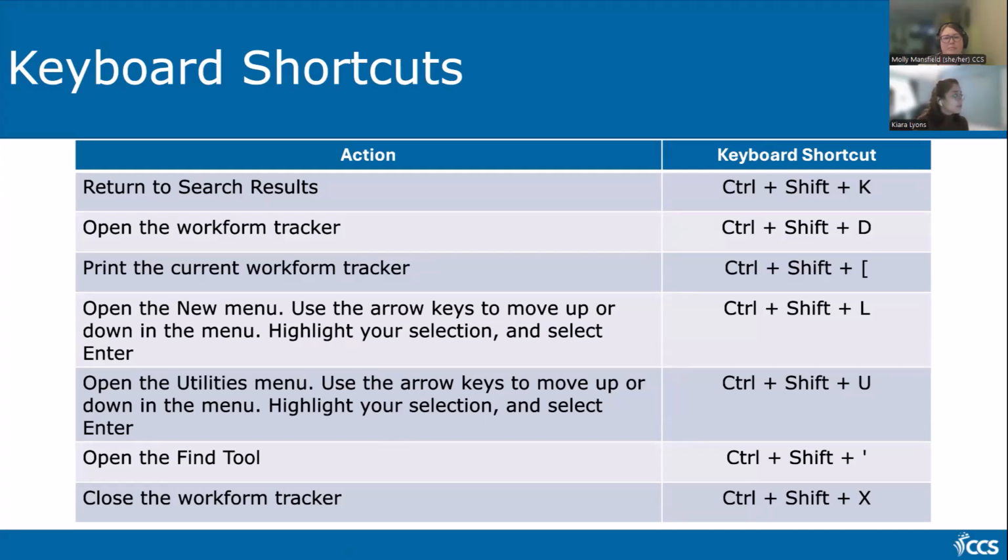But just to quickly review them, there now is an action to return to the results from the workflow tracker. There is an action to open the workflow tracker, an action to print, an action to open the new menu, an action to open the utilities menu, an action to open the find tool, and lastly, an action to close the work form.